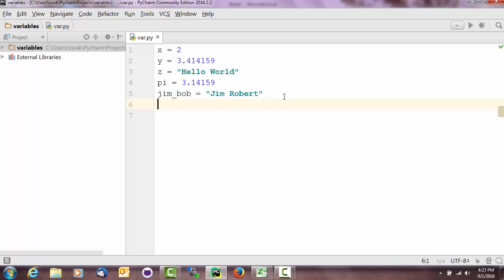So again, this is called the namespace. The namespace is what kinds of things can I call my variables. You can have numbers. So we could have Jim1 and Jim2.